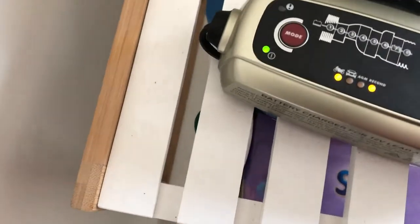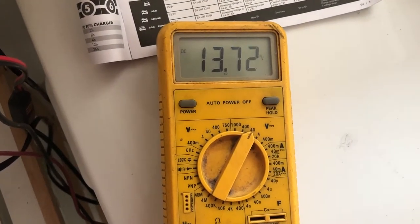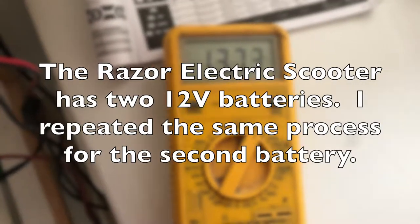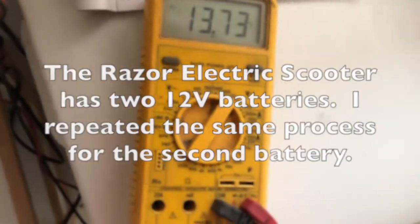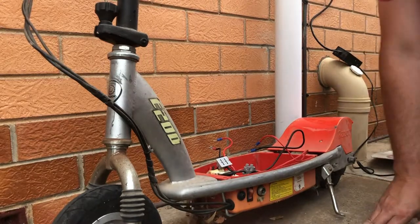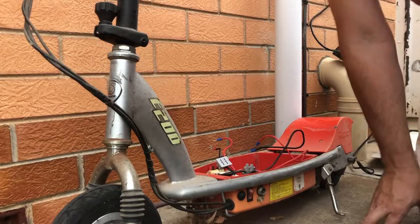Got a multimeter here again. Grab those leads. We'll just switch that on there. Take this off, chuck this on here, that's that on there. Oh wow, look at that, we're up to 13.72 volts there. So I've run those batteries now through that recon cycle on that C-Tech charger, and let's just chuck these in now and see if it makes any difference.